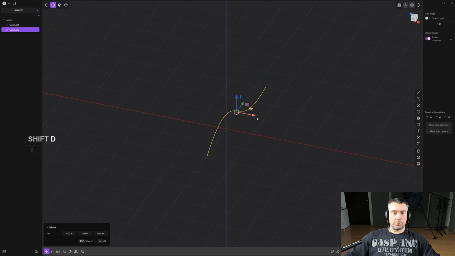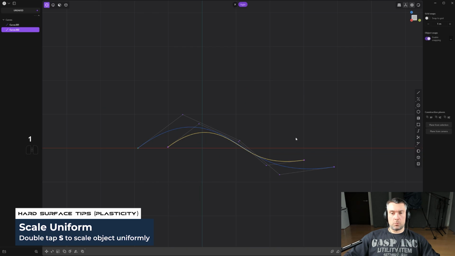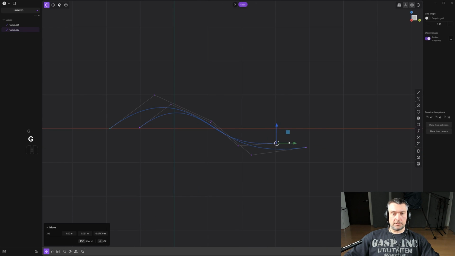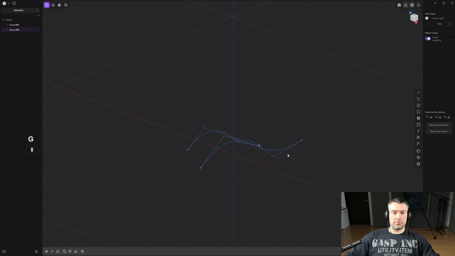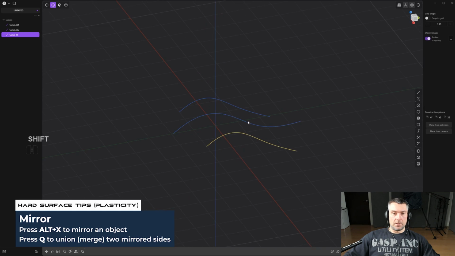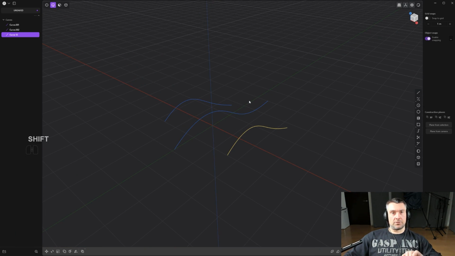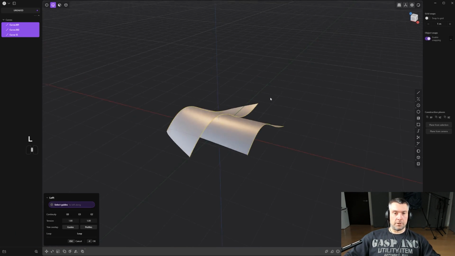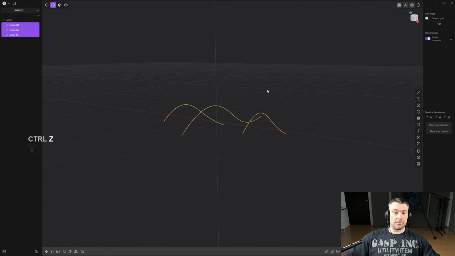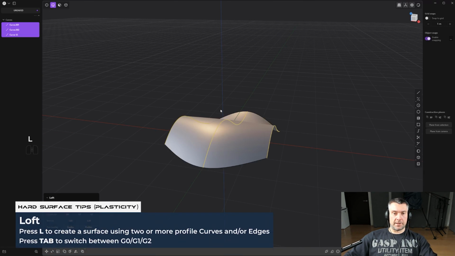Then Shift D to copy that, and SS to scale it, all right? And we're going to press 1 for verts, points, and just move this somewhere down like that and confirm. And then we're going to mirror this to the other side. So we're going to have something like that. Now, what you can do, you can select them and loft between them. It's important to select edges in the order of lofting. So if you select like that, it will not work very well for you. It's going to be a mess, right? Unless that's what you want. So if you want to loft across, you want to select in order with Shift, like this, in order of lofting, and then press L to loft.